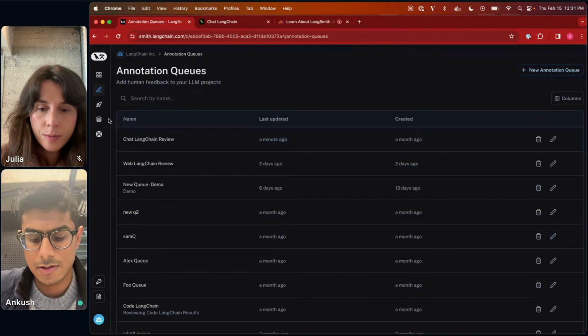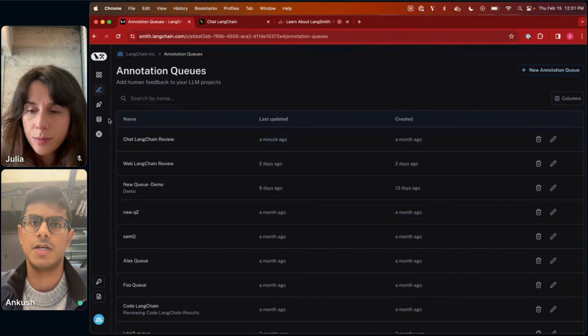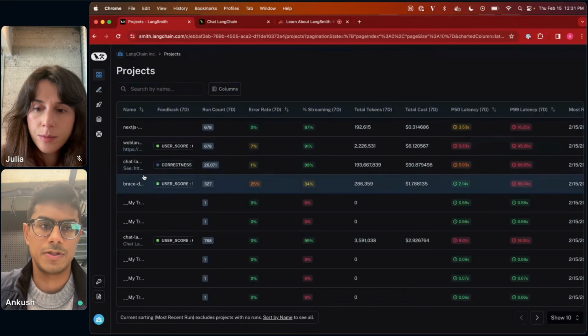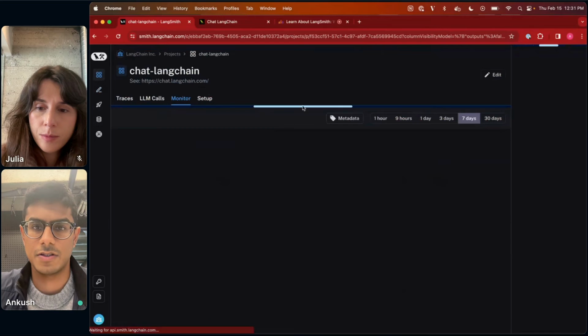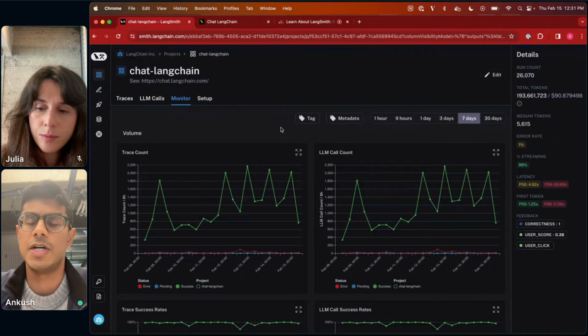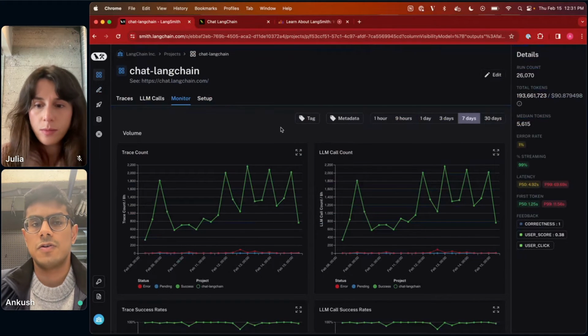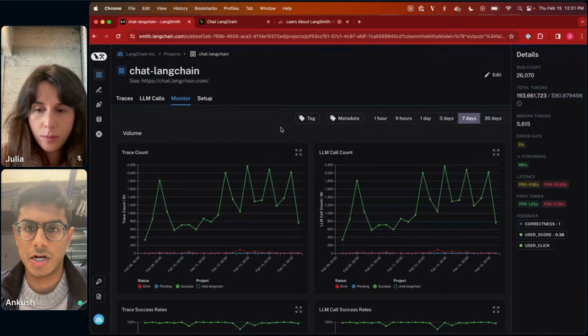One thing that's helpful for production is monitoring. That's something that I demoed when I was demoing the tracing projects. But every project has this monitoring tab, and I don't know if I mentioned this before, but it's useful sometimes to deploy multiple versions of your application to production.